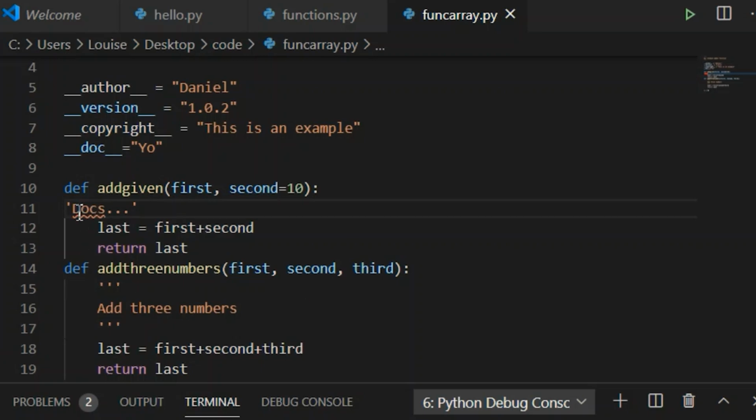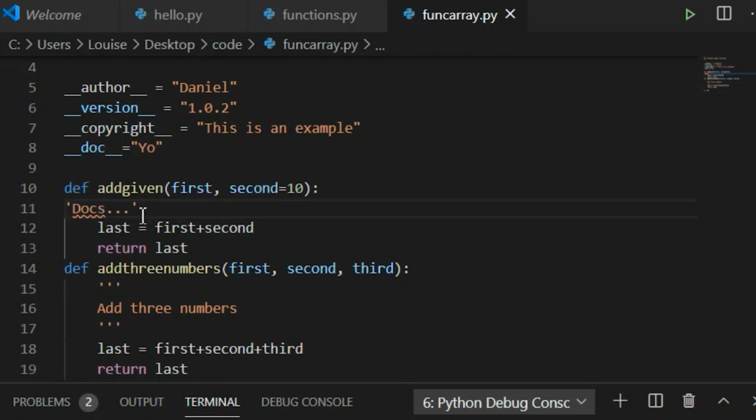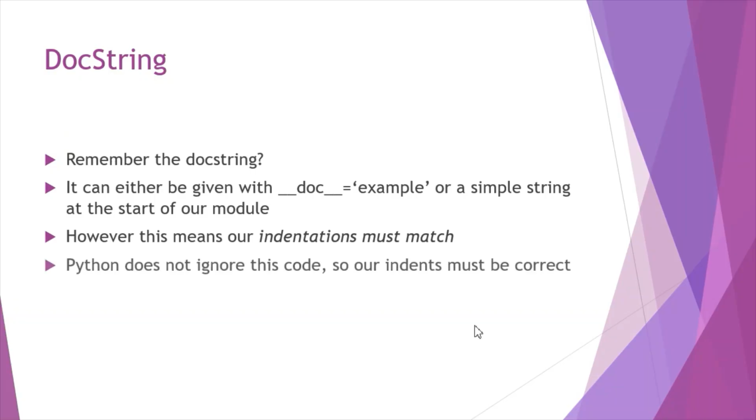In some languages, you just have it, and then the actual compiler wouldn't listen to it. In Python, it does listen to it, and this is how PyDoc gets its stuff as well. So just be mindful of that. You may get sort of tricked in the exam with that one. Python, as I say, does not ignore this code.